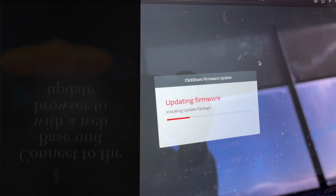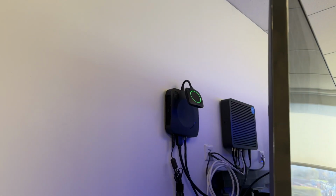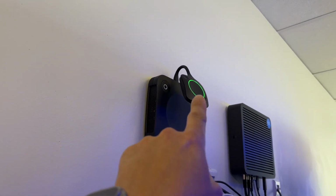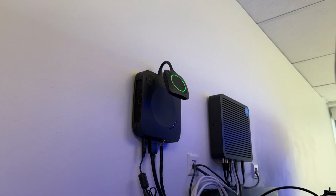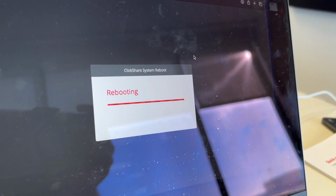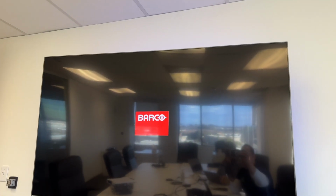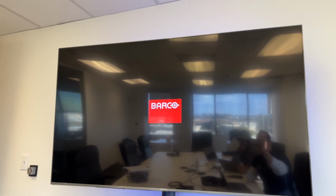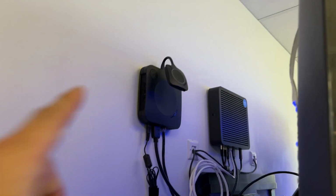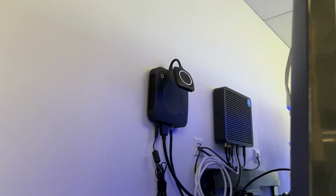And after the firmware has been updated in the settings, it repairs with the ClickShare that is plugged in to the device right there. And you can see that it's communicating because it's blinking and the ClickShare button is green. Okay, after the firmware update, it's gonna reboot. And then you should see the logo rebooting on the screen as well. Let's take a look at what it looks like on the base unit. It's flashing both the base unit and the button itself.